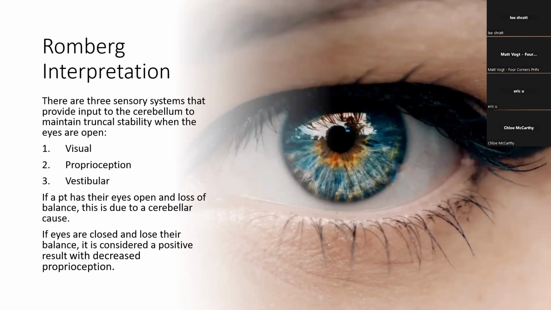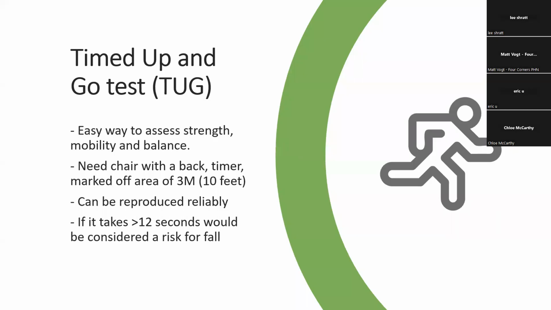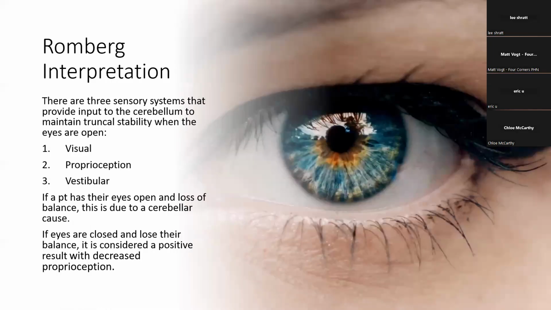I'm going to go back because Linda is asking about the tug test. I'm going to look at her chat really quick. For the tug test, would you take into consideration if they rock to get up from the chair? No, I wouldn't take that into consideration. Yeah, I think it's okay. It's really about them getting up from a seated position.